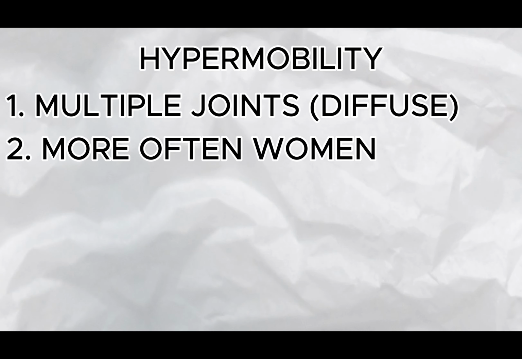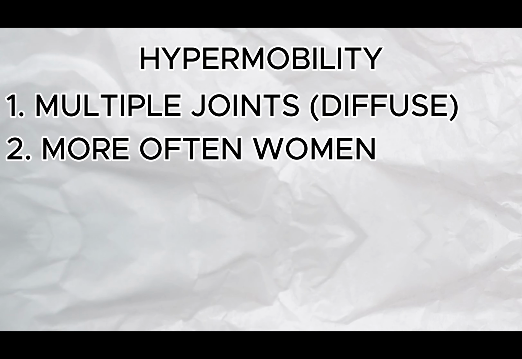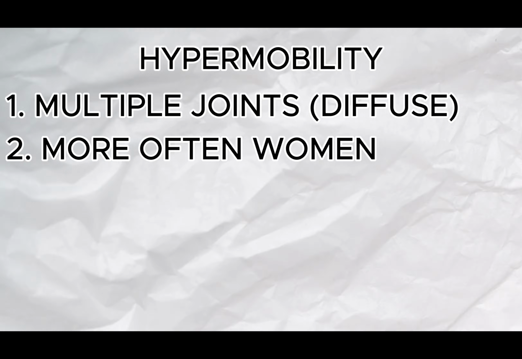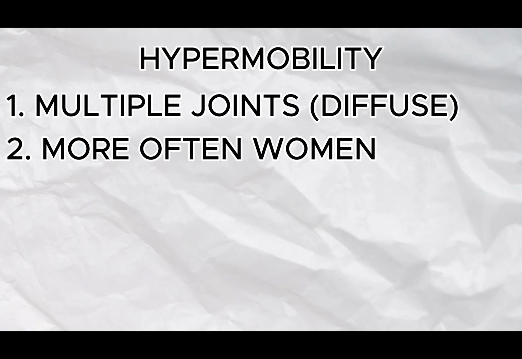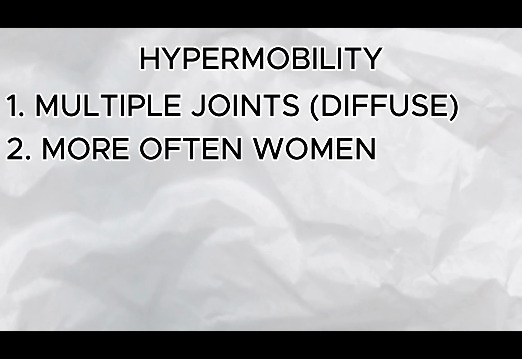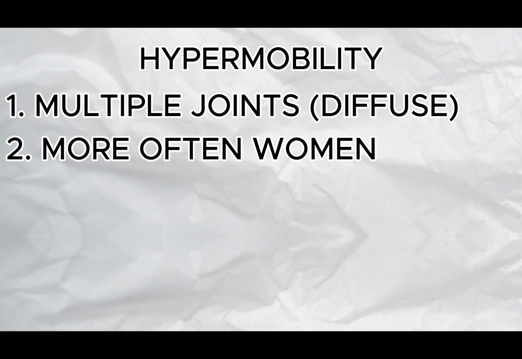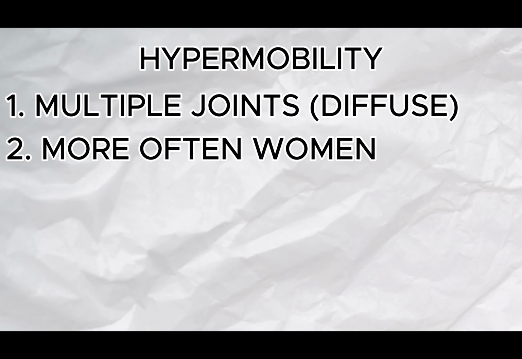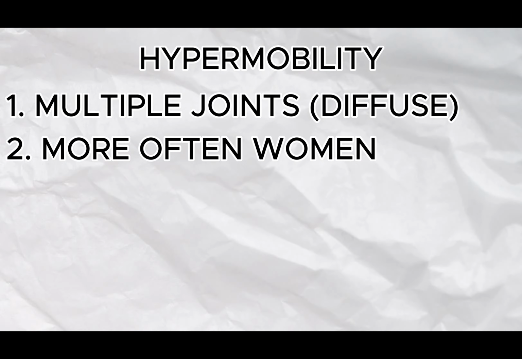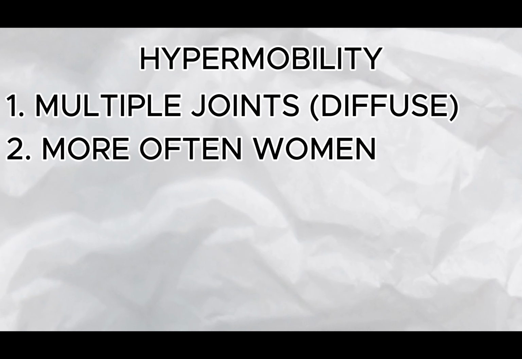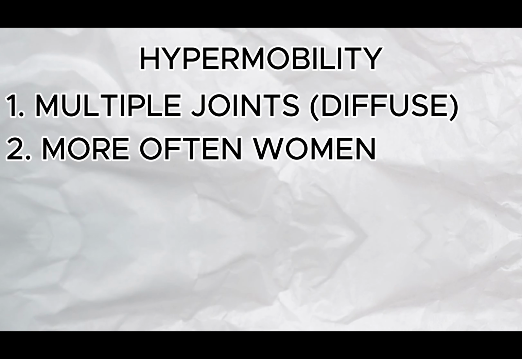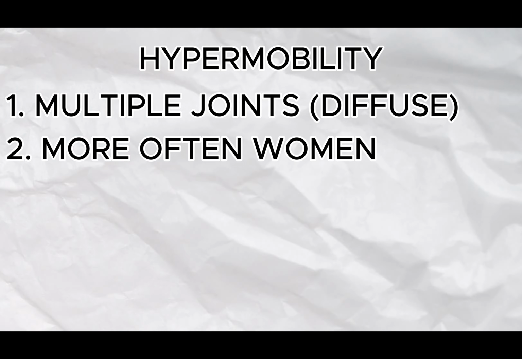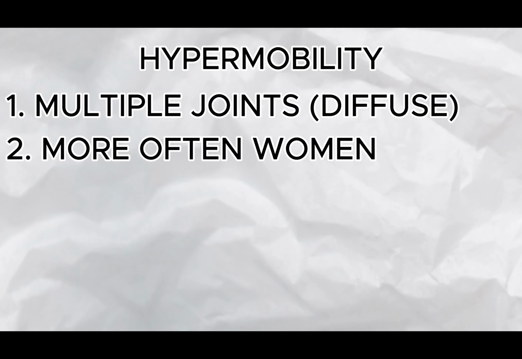Point number two, diffuse hypermobility tends to affect females quite a bit more than it tends to affect males. Depending on where you look, the prevalence of this in the population is about 4%, but of those 4% of people who are really diffusely affected in all their joints, a disproportionate number of those people are women. Let's move on to point number 3.